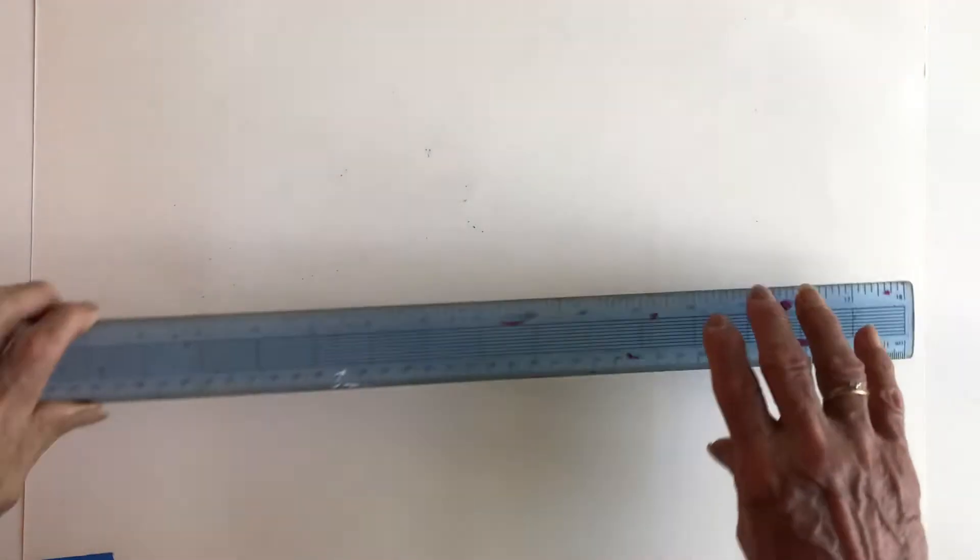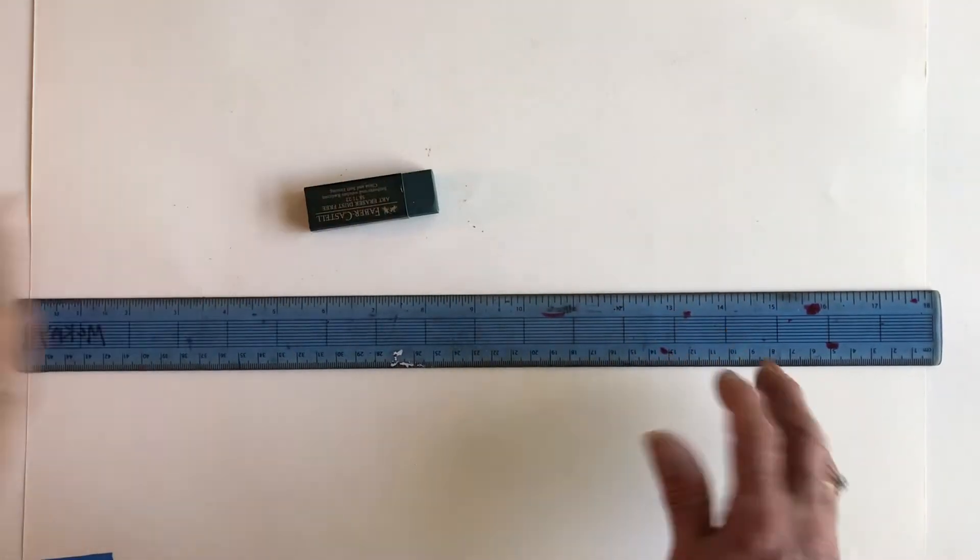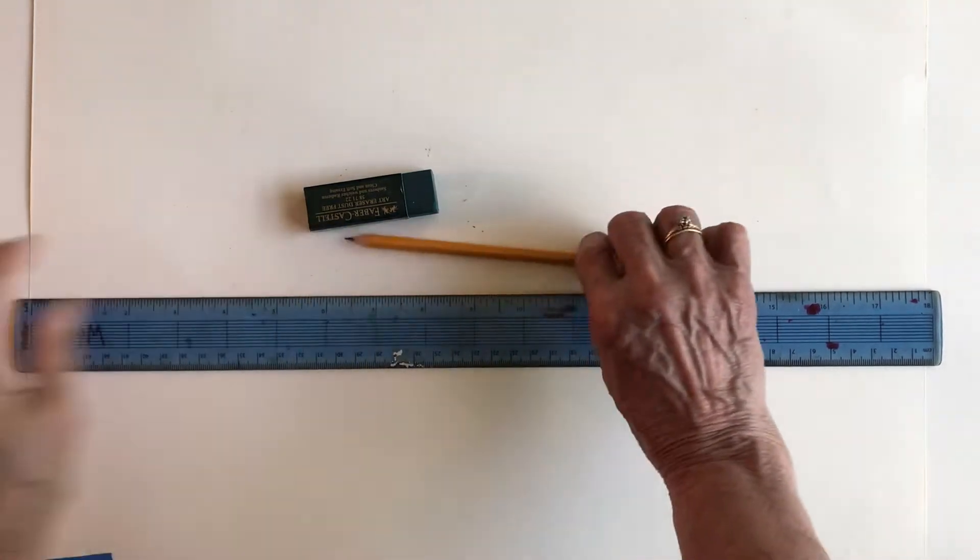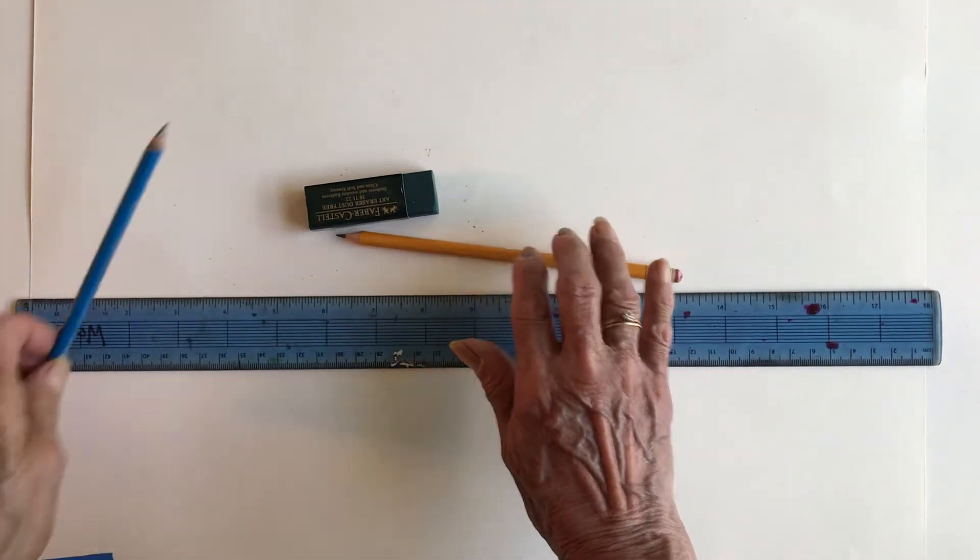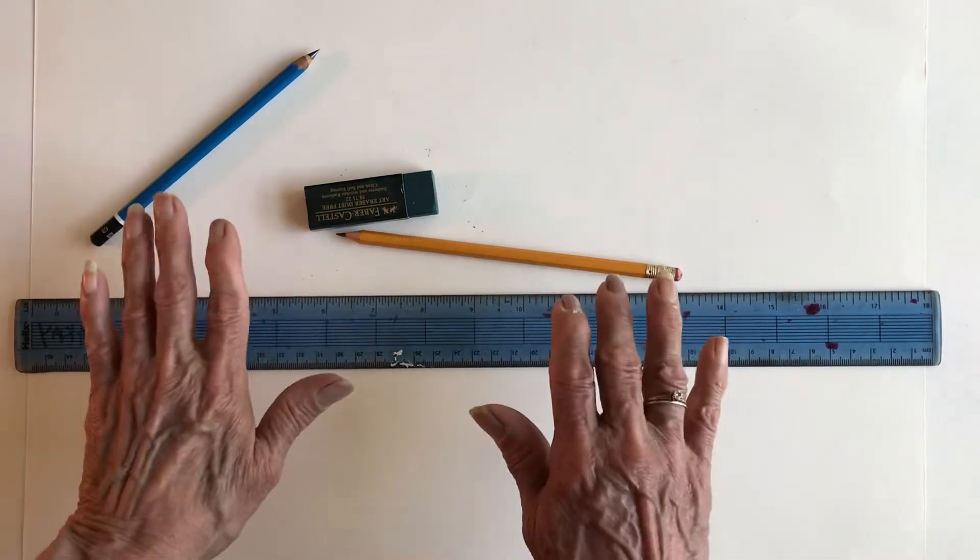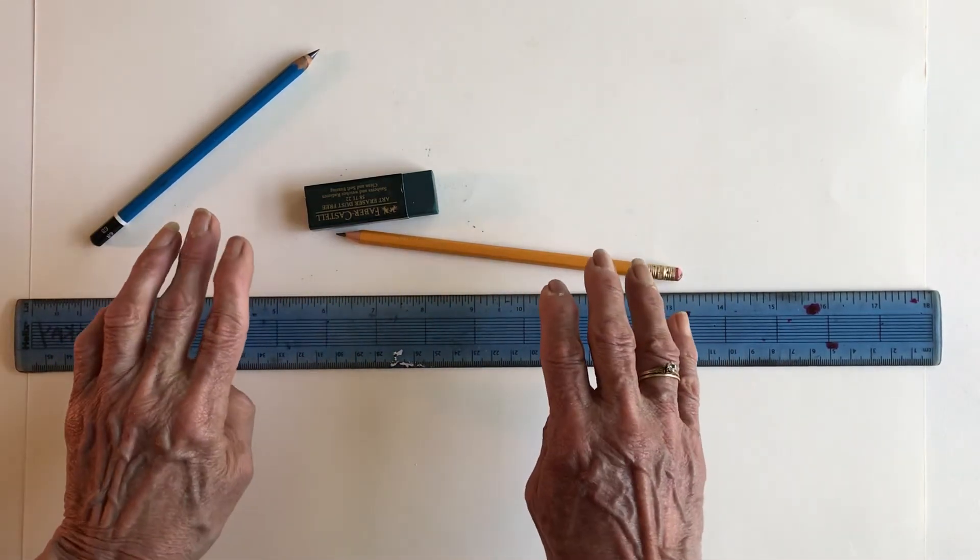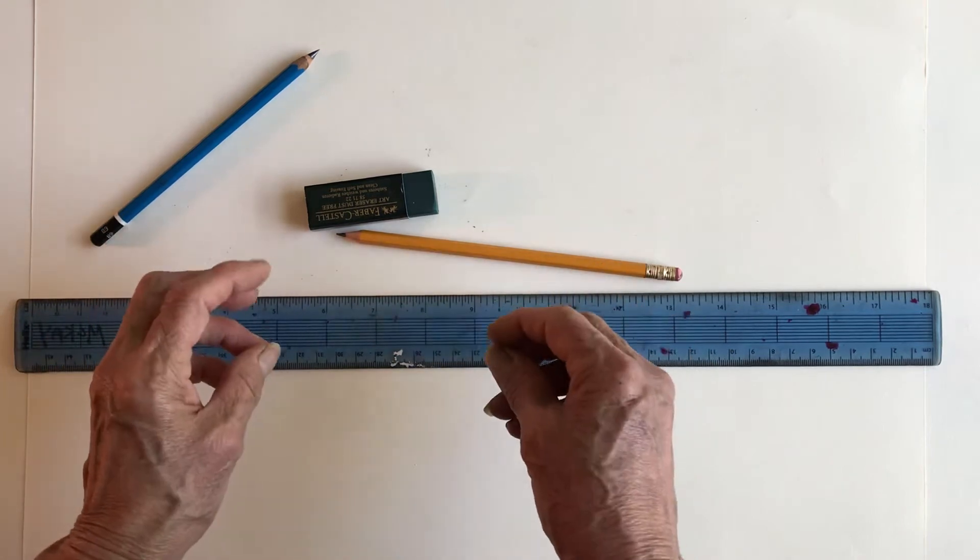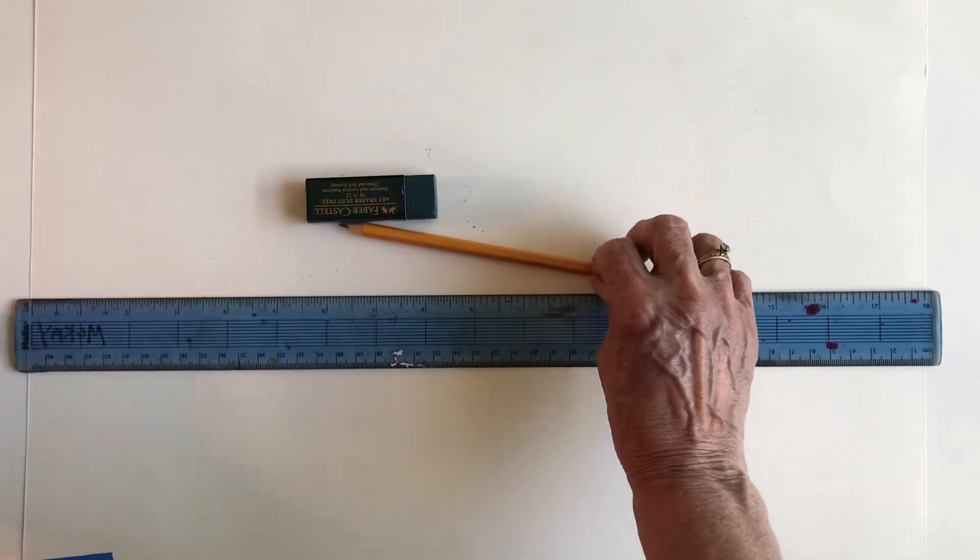Okay, so today you're going to need your ruler, your eraser possibly, I recommend a regular pencil for this part of it and then your drawing pencil for when you actually start doing your drawing or charcoal or ink if you're going to do it in charcoal or ink.